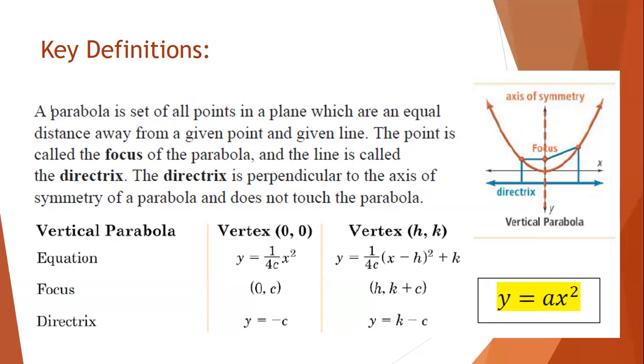Then there's a directrix. The directrix is a line perpendicular to your axis of symmetry, and it is used mainly in the manufacturing of anything with concavity in it, with a curve in it, for example flashlights. If you think about how a flashlight looks on the inside, it has a concave inside and a base at the bottom. The concavity of that inside has to be a certain distance from that base in order for the flashlight to properly work. But moving on.